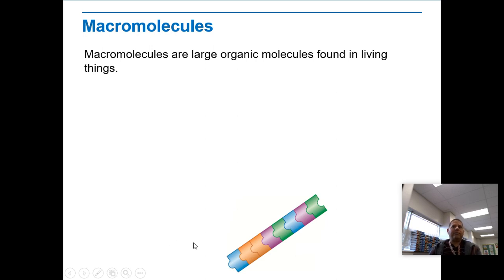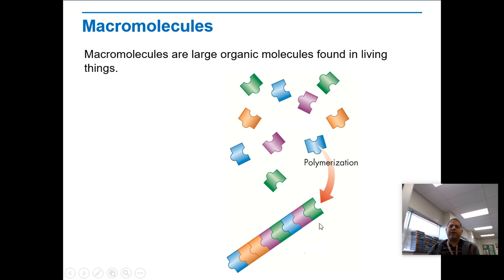Looking at this diagram here, you can see this is a macromolecule. It is a large organic molecule found in living organisms. Now, the macromolecules that I was talking about earlier, the lipids, carbohydrates, and proteins, all come in the same format. They are usually made up of a chain of chemical compounds that are linked together to make those products.